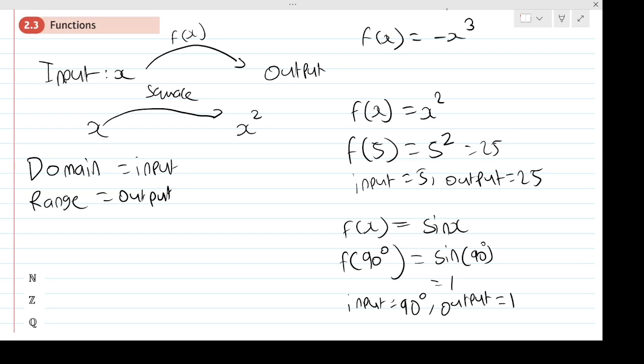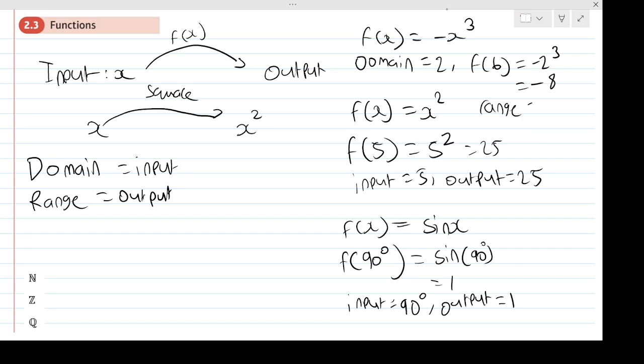Well, again, our input would be x. But instead, say if we were to plug in a domain value of 6, that's what our input would be. So we'd have f of 6. Well, that'd be minus 6 cubed, right? Let's do it simple, 2. So 2, and then minus 2 cubed. Well, that'll be minus 8. So minus 8 would be the range there.